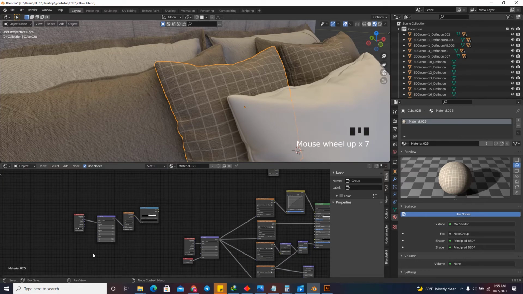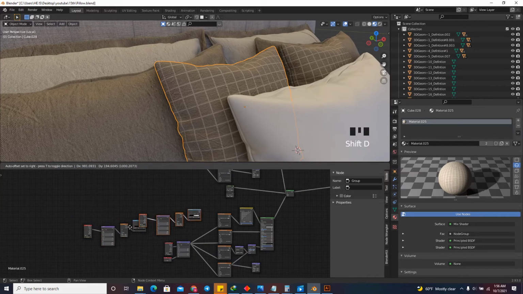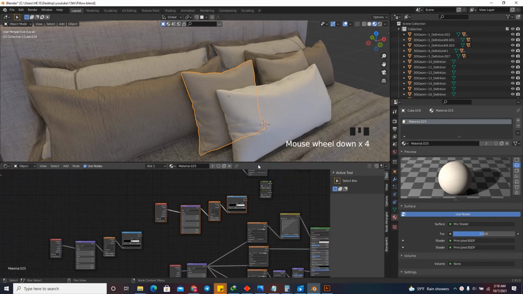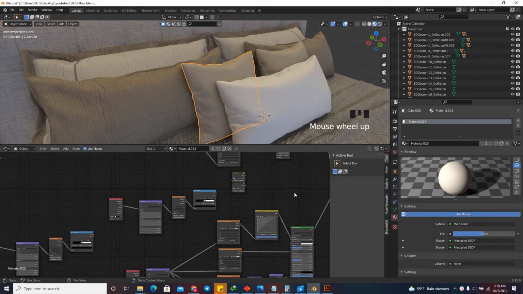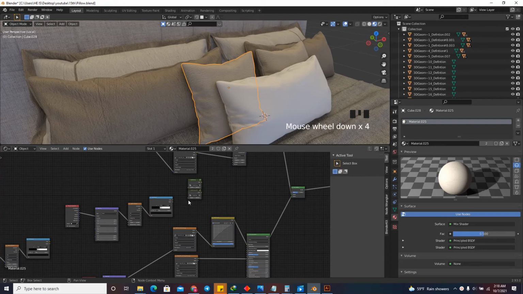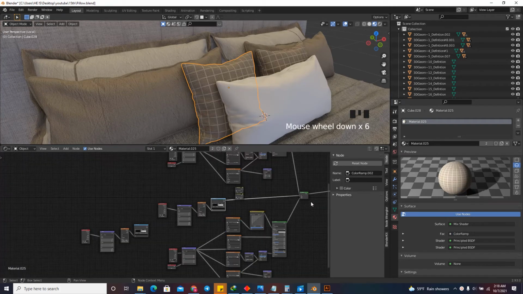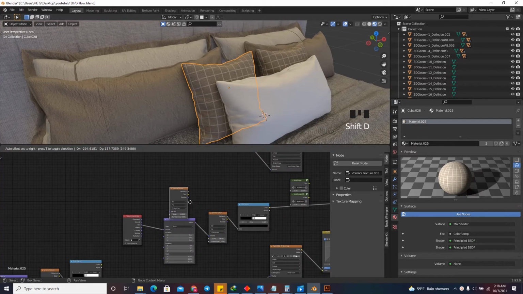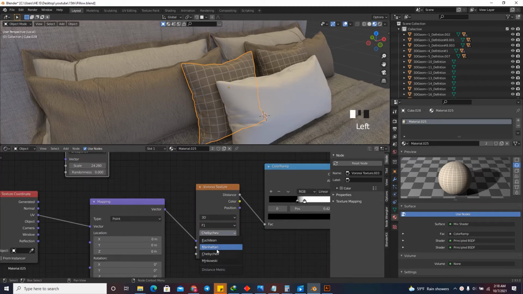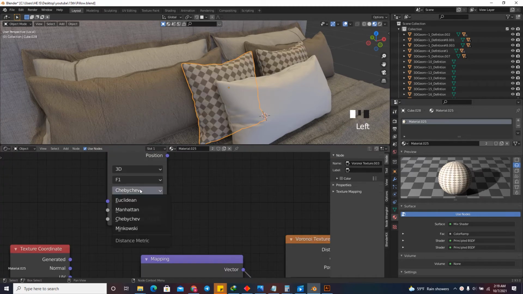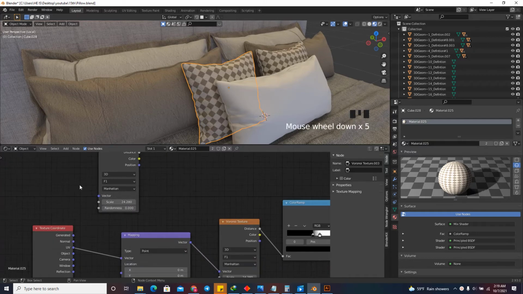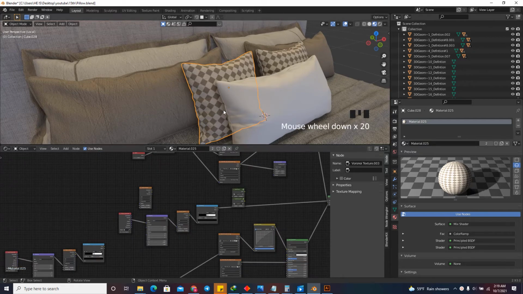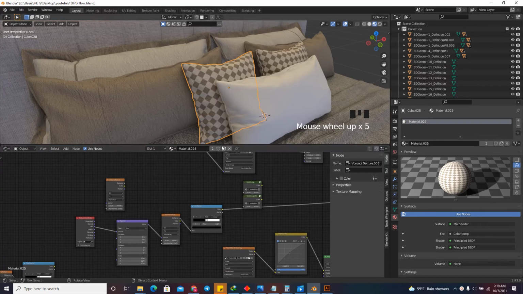So by this method, we can create different kinds of mask. So to create a little bit more complex mask, what you can do is, let me first plug this color right here, and I think this is what we're getting. So I'm just going to select this one, and I'm going to duplicate this one, and I'm just going to change this one to Manhattan, and also change this one to Manhattan. So after this, as you can see, even if we have some Manhattan, we are getting something different.